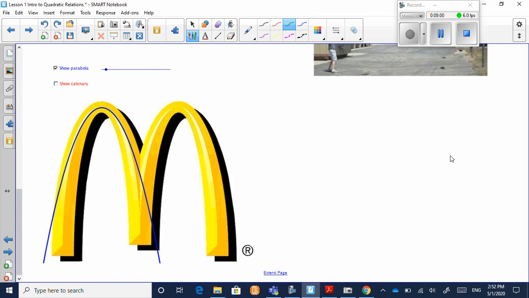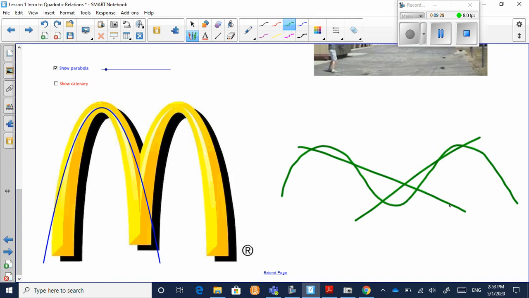And then I thought this one was interesting. My favorite restaurant, McDonald's, the golden arches. Now, interestingly, the parabola doesn't repeat itself, and so only one of the arches would be a parabola. So just be careful that if you start to see something like this, that is not a parabola. That's a different type of function. It's called a trig function, so that would be either a sine or a cos function. So remember that a parabola only has the one bend in it.